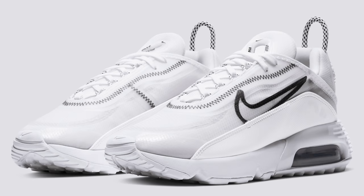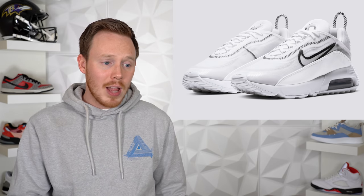Moving forward to April 9th, we've got the Nike Air Max 2090 in the triple white colorway. I've done a review of this silhouette already, so check the link on screen. The Air Max 2090 is heavily inspired by the Air Max 90, and overall I was pretty impressed with the shoe. If you didn't want to pick up either of the two colorways that dropped already but want a pair of 2090s, this triple white is a decent way to go. That said, I do think this shoe will be a general release and readily available, so I think it's probably going to sit on shelves.